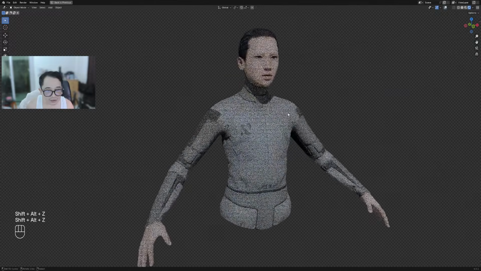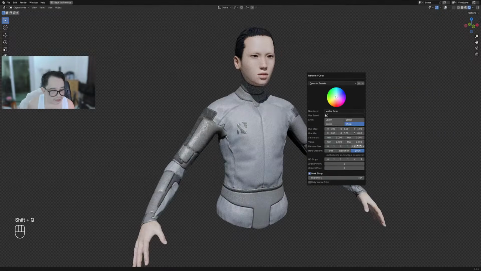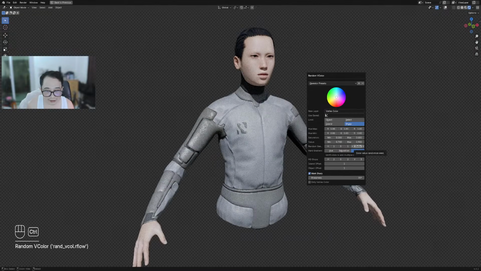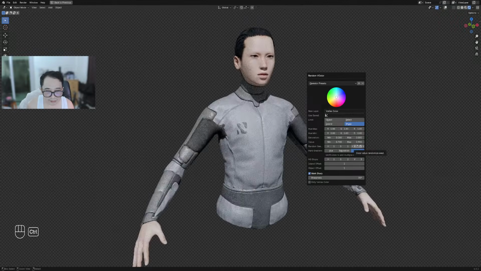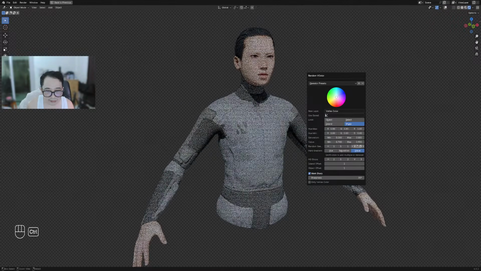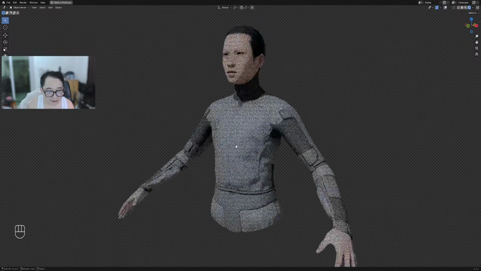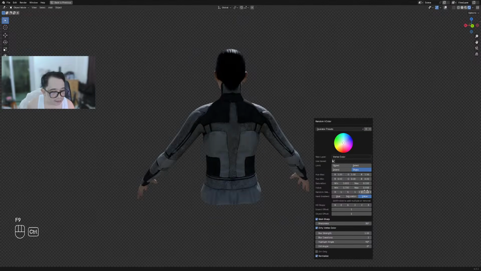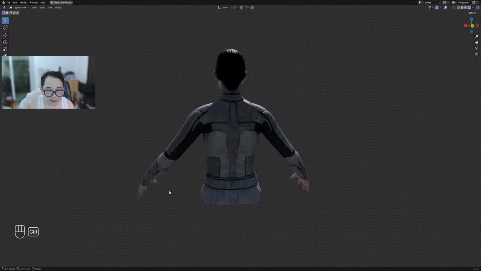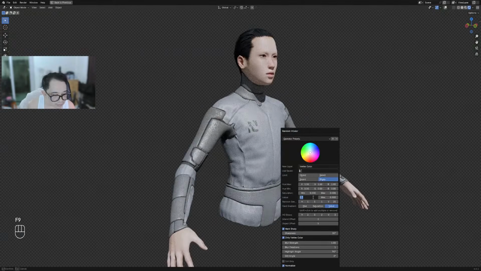and you can still play with the random vertex color. You can dirty. And I guess it's too black, so let's set the minimum.